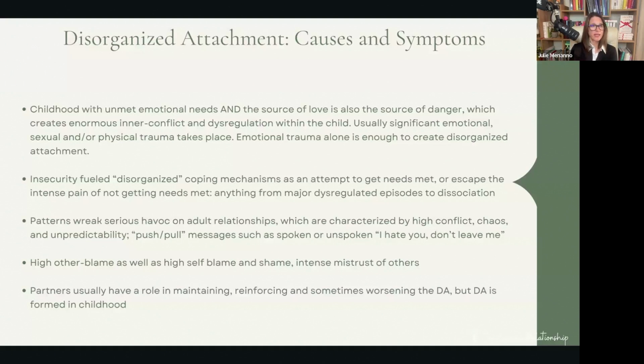And what this does is it creates enormous conflict in a child, because you're a child and you're supposed to be able to rely on your parents for love and support because you can't survive in the world on your own. You're wired to need them, but these people that you need are going to hurt you at any given moment in some way, one way or another. And they're just constantly torn between should I approach, should I retreat? Should I approach, should I retreat? And that creates just a ton of dysregulation.